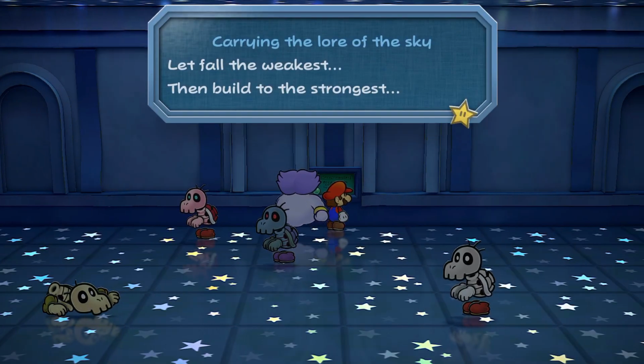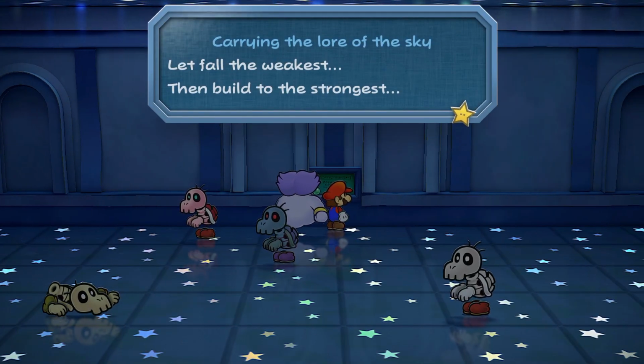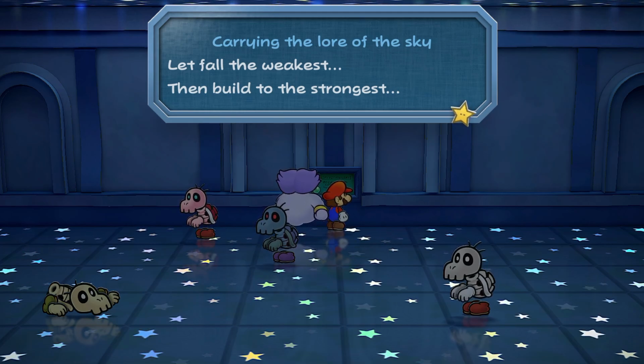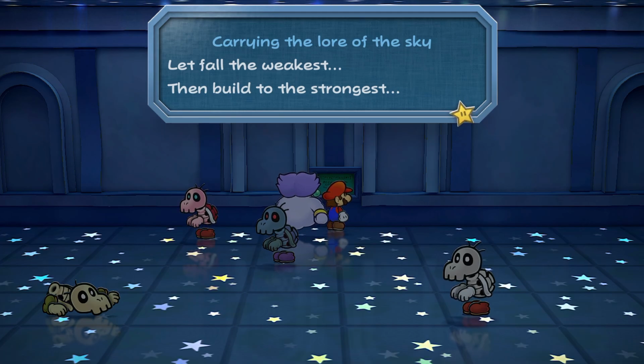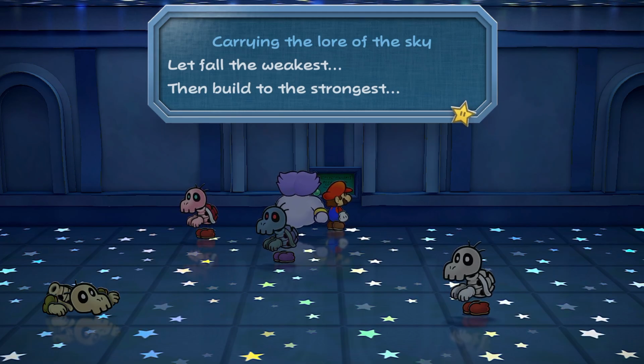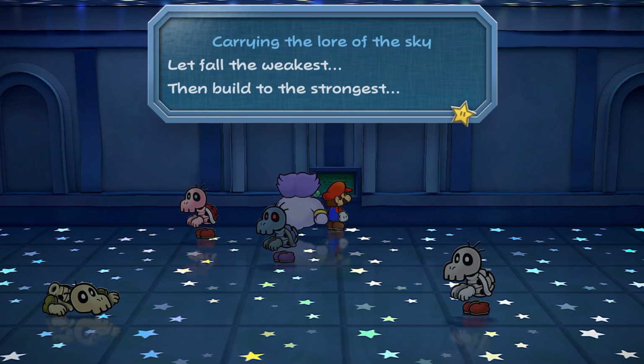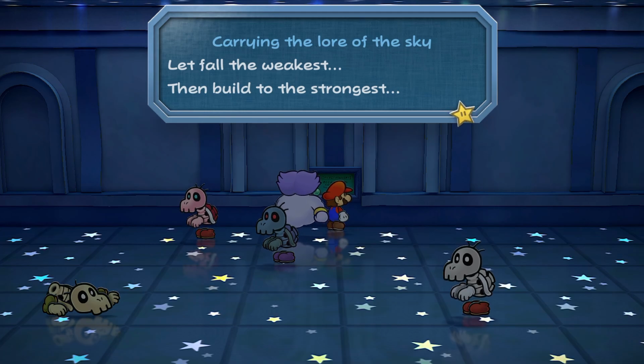All right, here we go. Okay, let fall the weakest and build to the strongest. Okay, the weakest one. The weakest one is right there at the bottom left. That's Dull Bones. And then would the next one be Pink? No, the next one would be the Dry Bones on the bottom right.